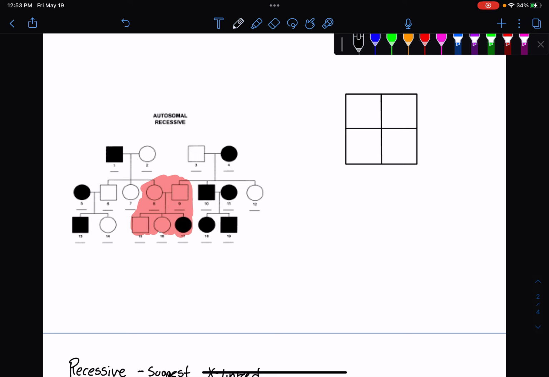Okay? So these are unaffected, and since we know it's recessive, unaffected means dominant, meaning R question mark, right? R question mark. But what we can discern is they're probably both heterozygous, because the only way to get a recessive child from 2 dominant parents is if they're both recessive carriers. 25% chance. Little r. Okay.